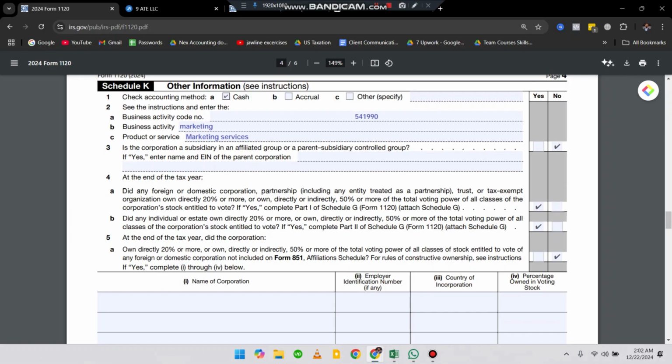It means, does any foreign LLC or foreign individual own this company? The answer is no. And did any individual, real estate, own directly 20% or more of the total voting power of the class of corporation stock? The answer is no. Okay, so most of them are no.